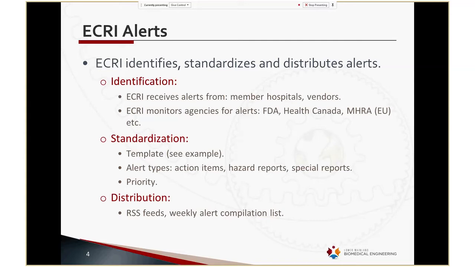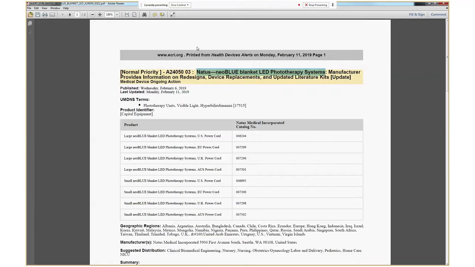Once ECRI has identified an alert, they will standardize it. I'm just going to pull up an example here. This is an example alert that's come from ECRI for a Natus NeoBlue LED phototherapy system. One of the big advantages of subscribing to the ECRI alerts is they put it into a standardized template, which has the key information that a healthcare institution or a biomedical engineering service would be interested in.